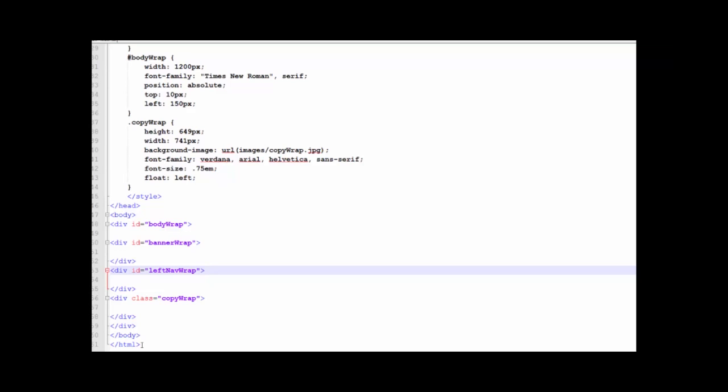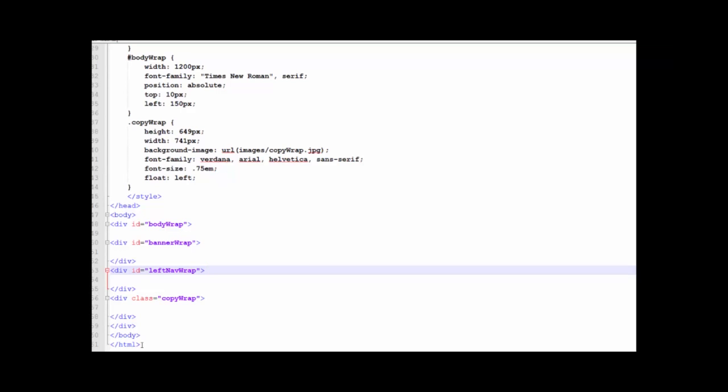Now, controlling the content is still going to be a bit of a problem, and it's going to take using even more divisions to create the space for the content. The banner is fine because it's an image. The left nav has to have buttons, and it's easiest to put visual images as buttons, but to have HTML text as the actual buttons, because the spiders read those links, and they can't read those links if they're images. So it's a good idea to have those links be text, and just have your image in the background and have the link look like it's sitting on the image.